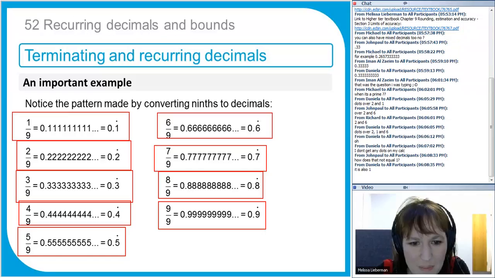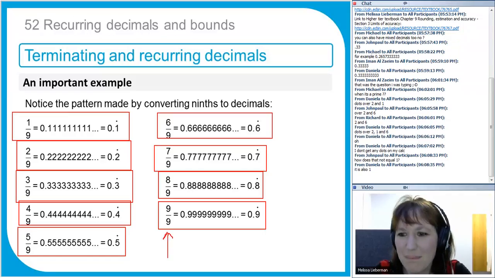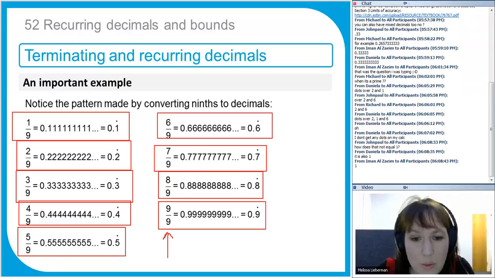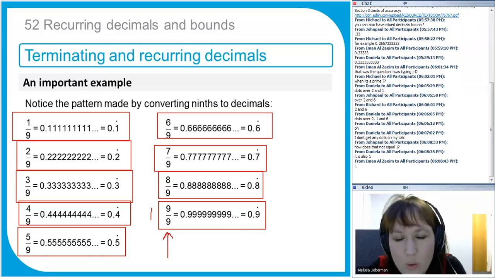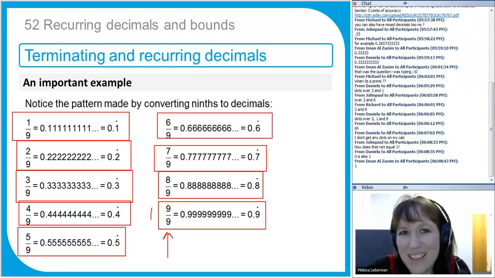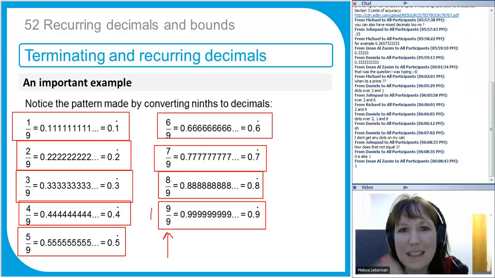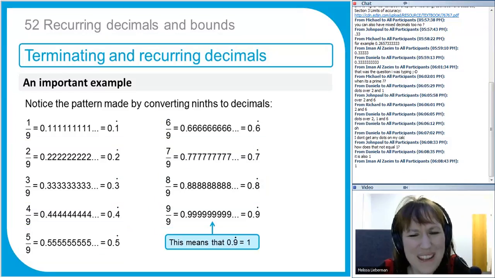See this number 9/9? What's another way of saying 9/9? Perfect, yes. So 9/9 is equal to 1. So if this is equal to 1, then 0.9 recurring is also equal to 1. Don't think about it too hard. It's just one of these weird, quirky things in math. If we continue this sequence, the number 0.9 recurring is another way of writing the number 1. Weird. Sometimes math does weird things.